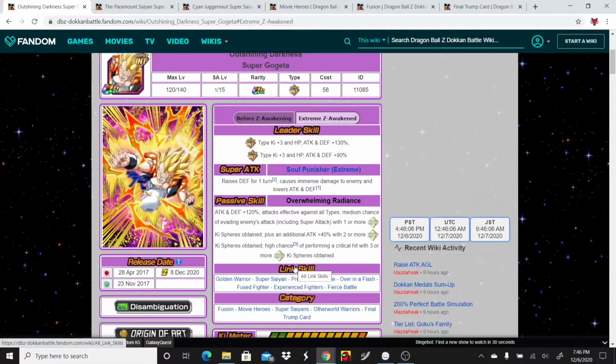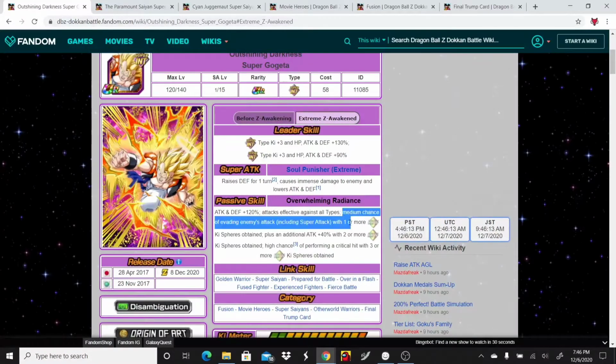3 Key Spears is like a hard maybe sometimes, because obviously orbs are not that forgiving. But the extra chance to dodge on just the 1 Key Spear, I think is really nice. And then 40% more attack, you'll probably see this pretty often, which will jump up to 160% attack.